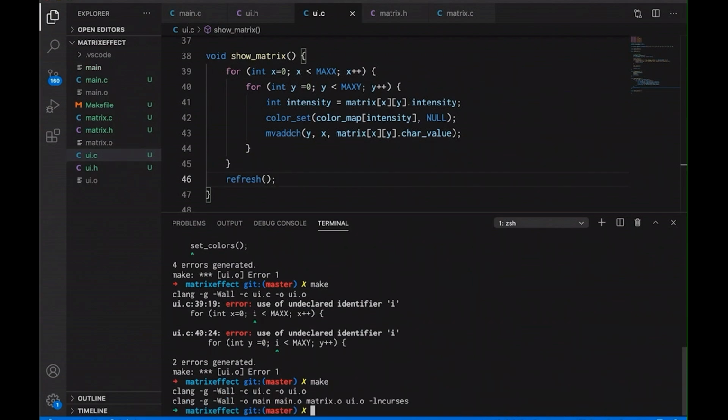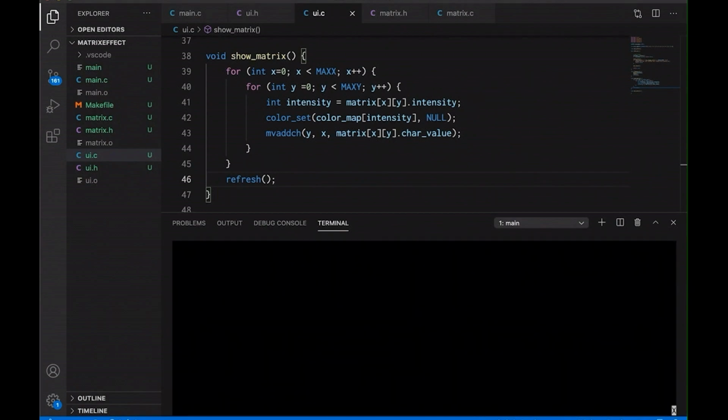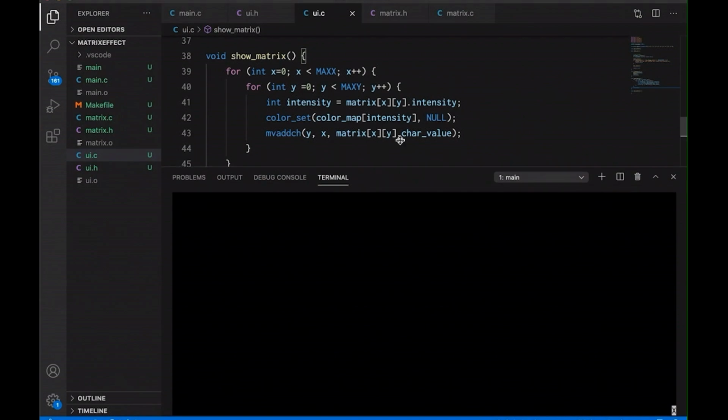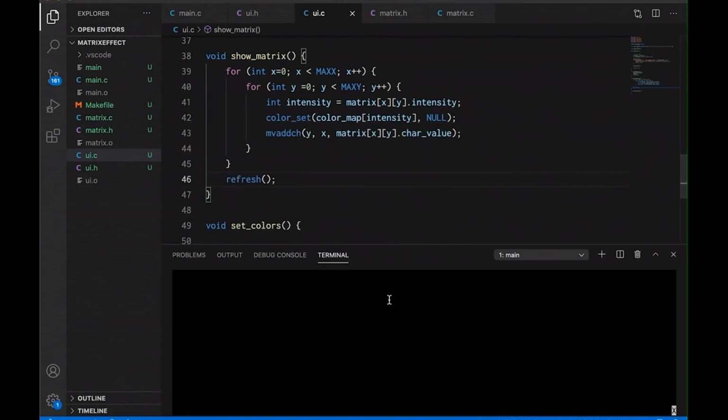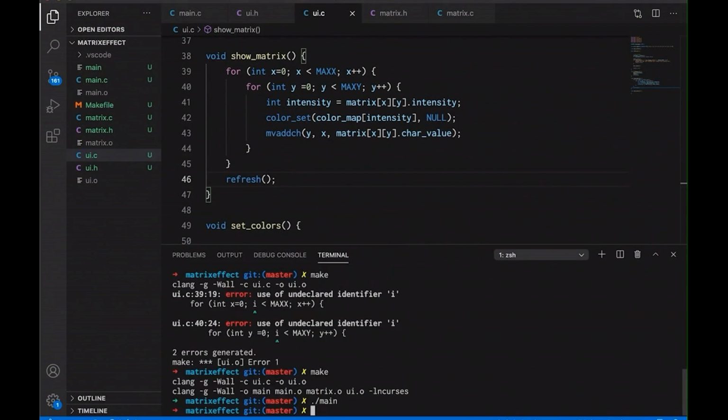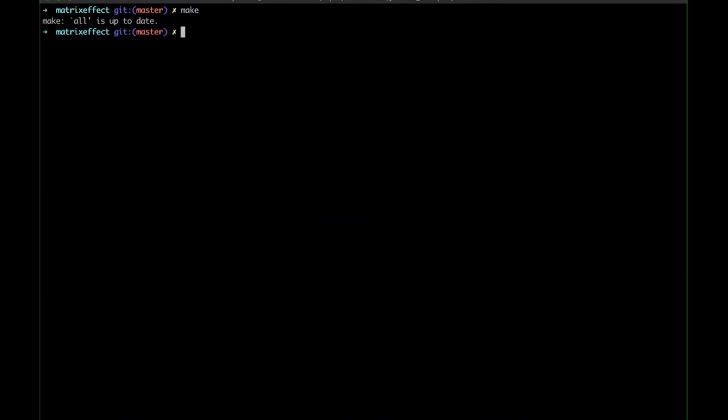Okay, so we have this running. Let's see what happens here if we run it. So if we run it, you're going to see, okay, it goes all black, and then it doesn't seem like it's doing quite what we want. Now, one of the reasons why it's not doing quite what we want is that the terminal built into VS Code doesn't seem to be full featured. It doesn't seem to have all of the features that I would like. So we're going to open up a new terminal window, and that's going to hopefully work a little better.